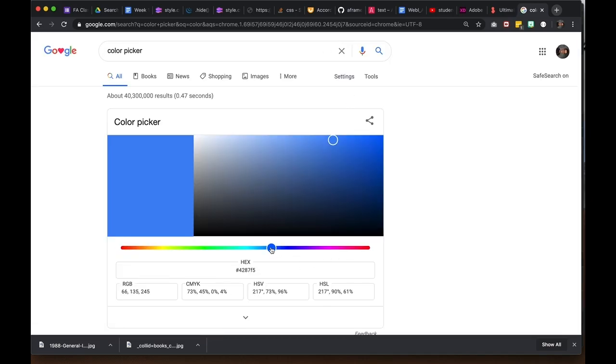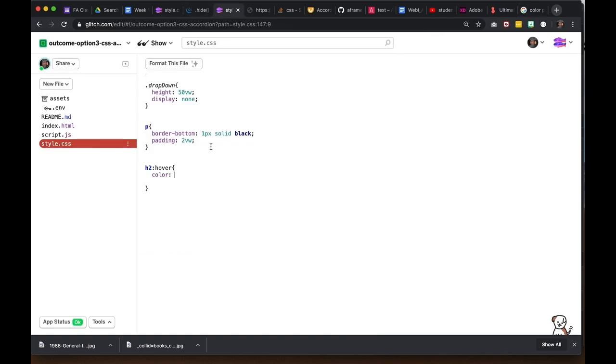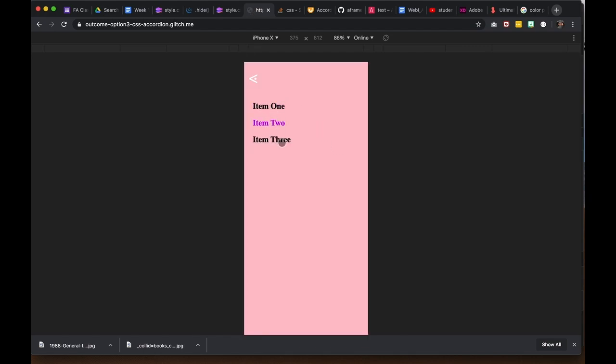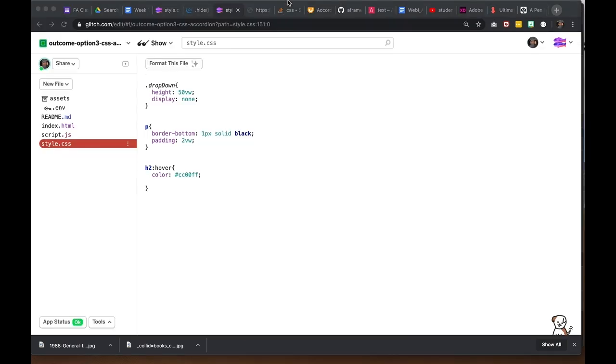It's a great purple. All right. So when we hover, actually, in this instance, when we click on an H2, it's going to turn colors. So go here, boom, boom, boom, boom. Okay? Cool.